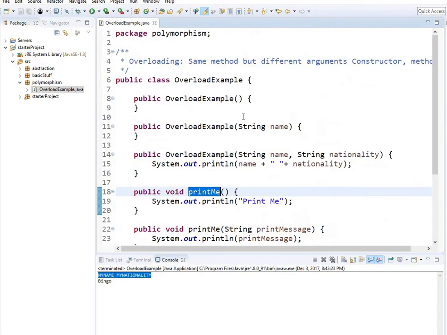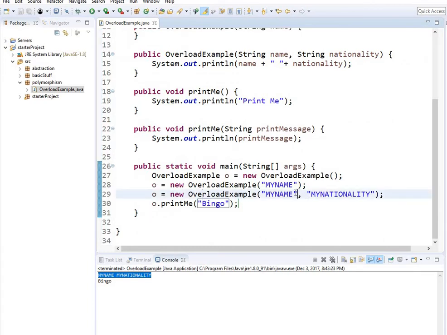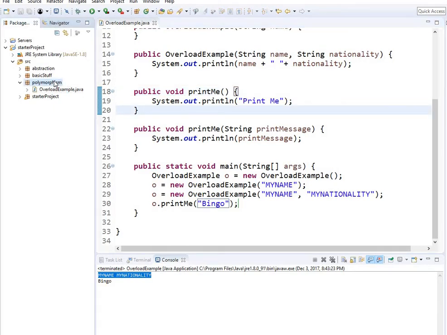Overloading is clear now. You just use the same class, different arguments, and based on what data you are passing, that method is going to run. So here you are passing bingo. It is looking for something with this message, something with the parameters, right? If you hadn't passed this, it would go here. So here versus here, it is looking for this one. I think this is pretty clear. So let's go with an overriding example.